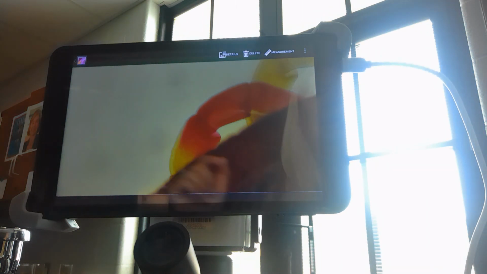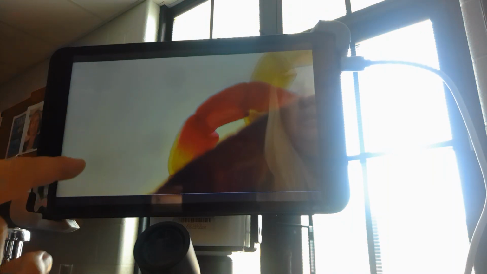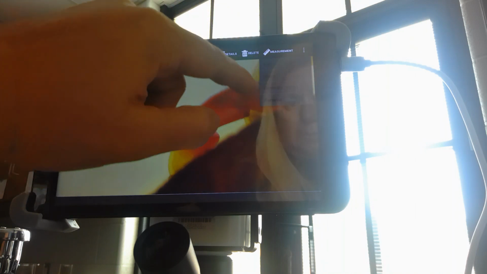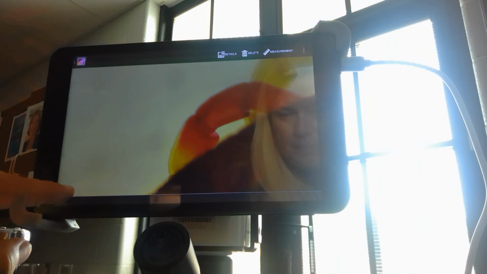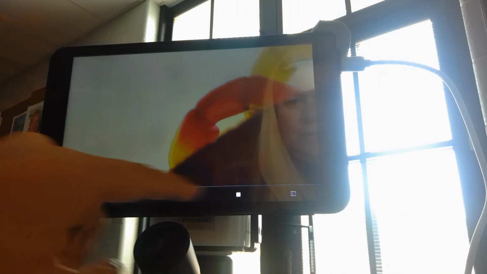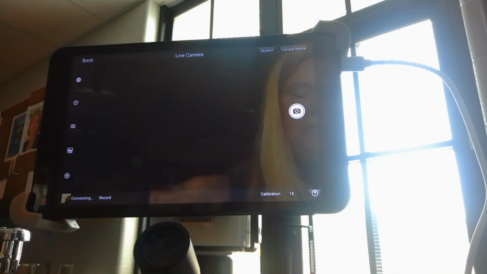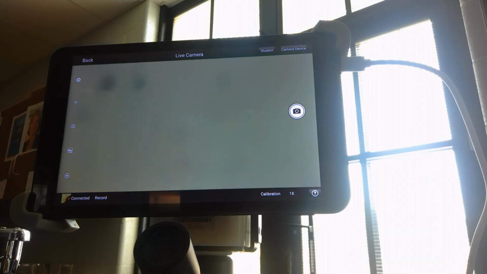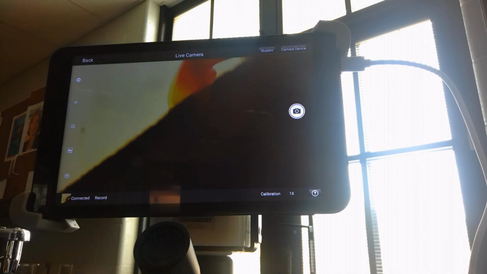I do want to try to get back to the actual camera. So if you drag your finger up this menu here on the bottom and just click the back arrow, it'll go back to the live camera. And again, that is now at a point where you can move stuff and measure something else if you would like.